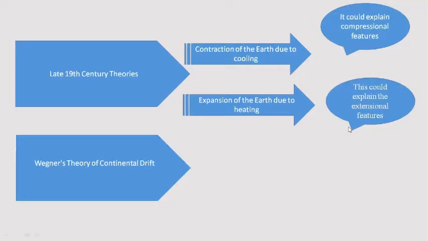And you already know about the continental drift theory, which was given by Alfred Wegener. According to this, he put together his evidence, as we had seen in the earlier class, to formulate his theory that the continents have moved over the surface of the earth. And we already know that there was a supercontinent called Pangaea, and how it broke up and drifted apart.